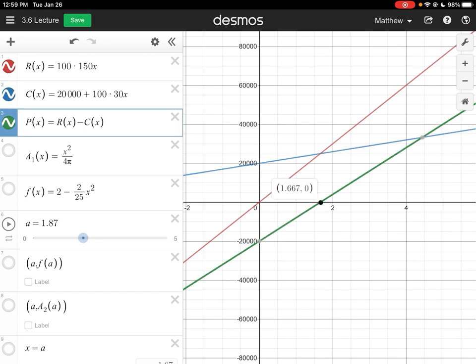Now naturally you want your profit to be positive, meaning that you have more revenue than you have costs to have a viable business. The other intercept of our profit function is at negative 20,000. That suggests that if you made 0 phones and sold 0 phones in a month, you would be in debt 20,000. That's because your fixed cost for the month was 20,000. So you have to make and sell phones in order to get yourself out of debt. And it requires you to make roughly 167 phones in a month and sell them in order to break even. And naturally you'd want to make and sell more than that in order to have positive profits.